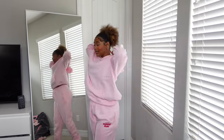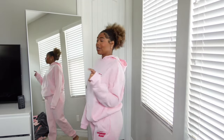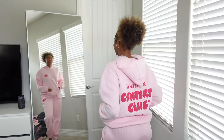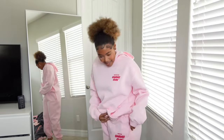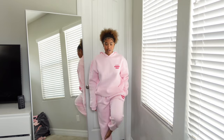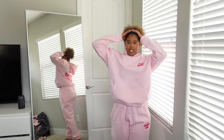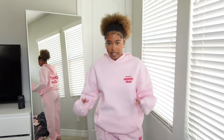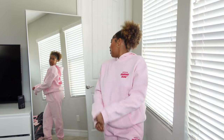I got one more set from there — this is the sweatshirt from the Comfort Club. It's so freaking cozy and comfy. The pink is really a cute bubblegum pink color, and the letters are puffy. The pants go all the way down to the ground too. I got all my sweatshirts and sweatpants in a large because I like them oversized, especially a sweat set. This delivered real nice.